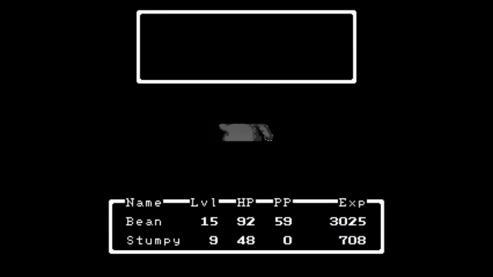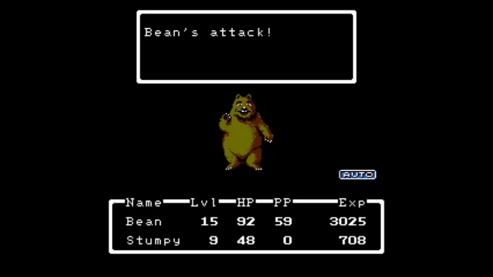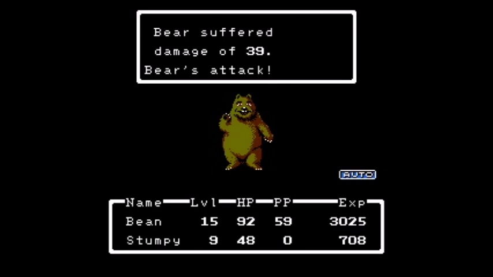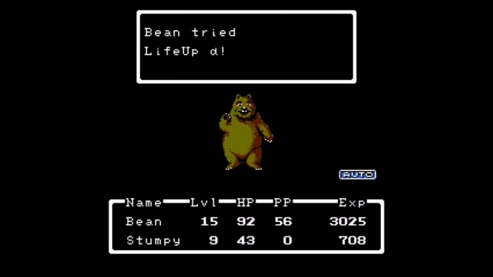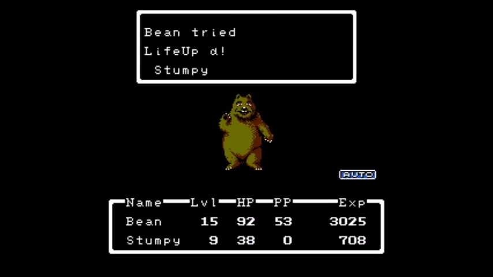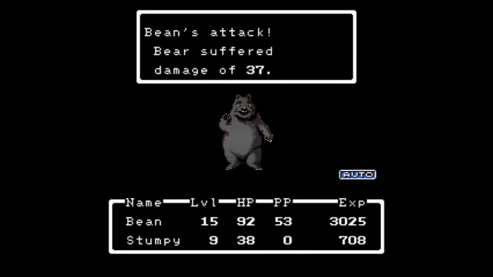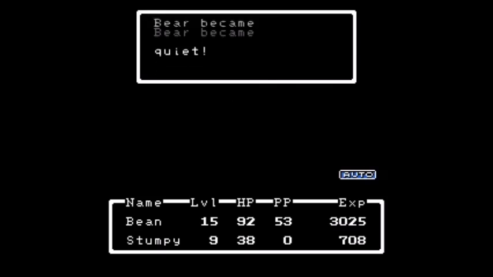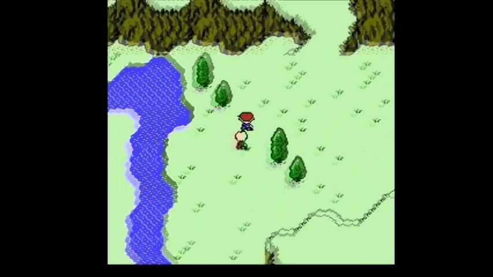Yeah, well, here comes a bear. Here comes a just big old bear with a very, very good face. Does a lot of damage to Stumpy. Being on auto fight here is a bonehead move. I really should be in control of everyone at this point, so that I can properly manage what exactly I'm doing. But ultimately, it works out. Stumpy survives. It's fine.